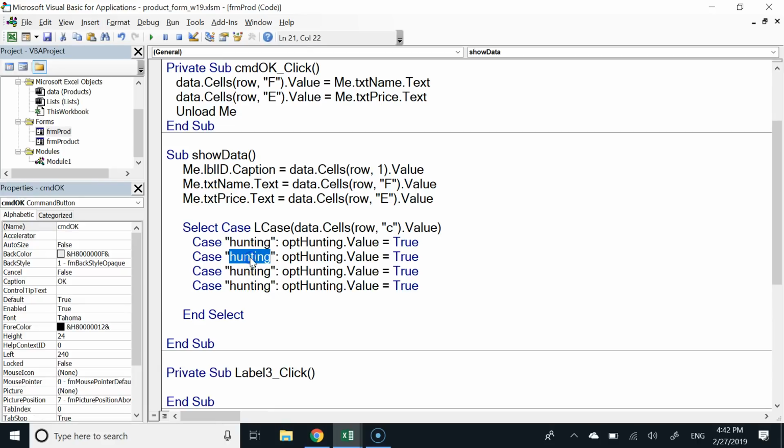So I've got hunting, I've got outdoor, I've got apparel, and then I've got general.